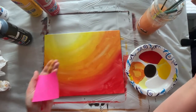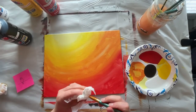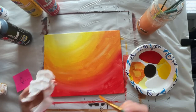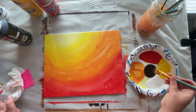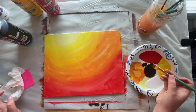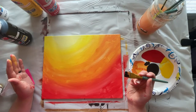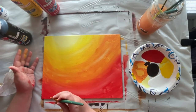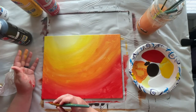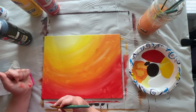So my canvas is dry now. I'm going to wipe off this extra water, make sure my brush is nice and clean, and take a dab of black. All right, so first you want to just envision, where do you want your branches to come from? Do you only want them to come from one side? Do you want them to come from both sides? How many branches do you want? How many birds do you want?